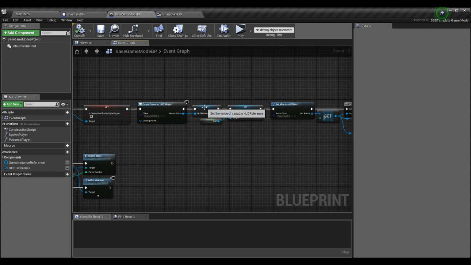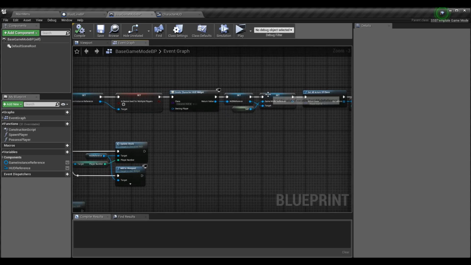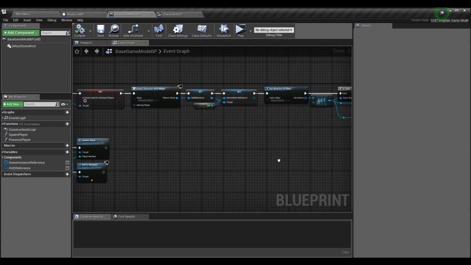Now, you'll notice we have not added this to the viewport yet. We have not added it to the viewport yet because I want to call update stock on it before we do. Remember, that's the whole reason we're doing this: we want to create the widget, get the appropriate values, and make sure we accurately represent the lives that the players have before we update it. That way there's no flicker, there's no ugliness going on. So this is part one of what we had to do.